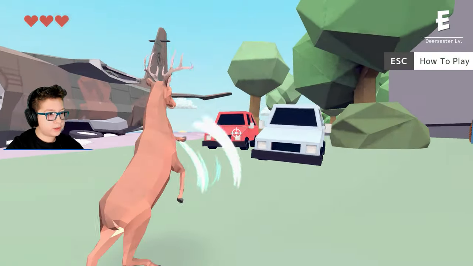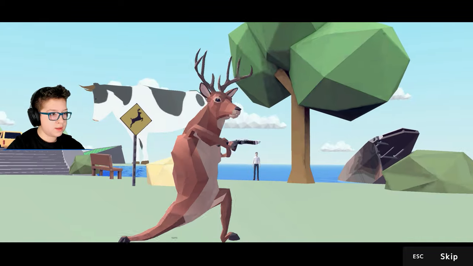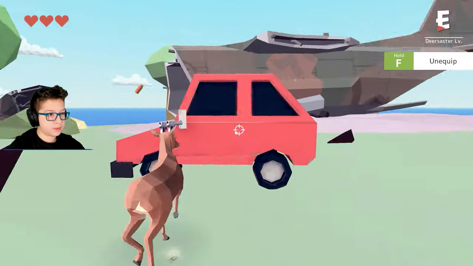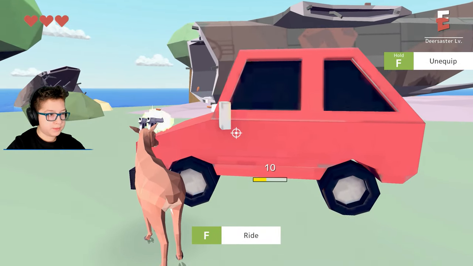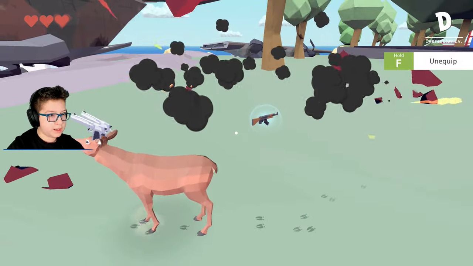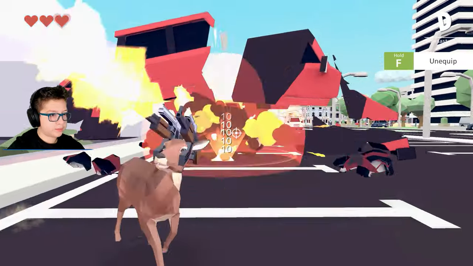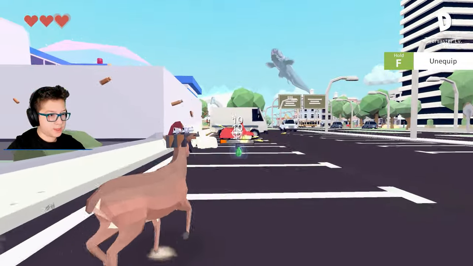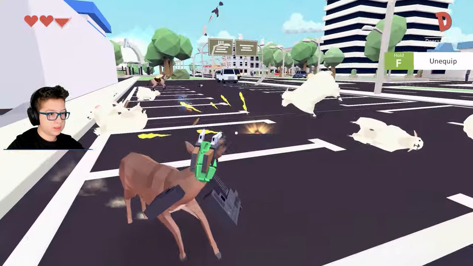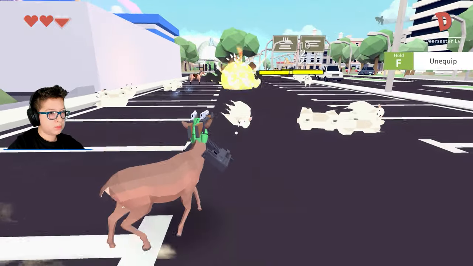Alright, so here we are. Little Deeeer friend. Nice, we got a pistol! Alright, we got a police on our hands. And we got the sheep. Got the sheep. Alright, what's up, sheeps? Listen! I just got a damage. Where's all the sheeps at?